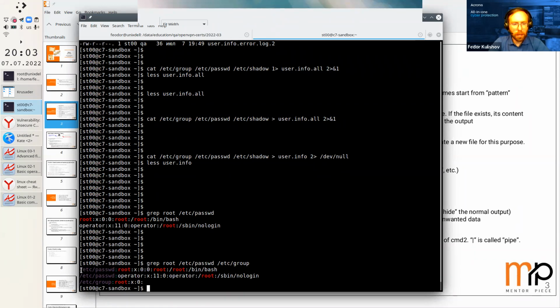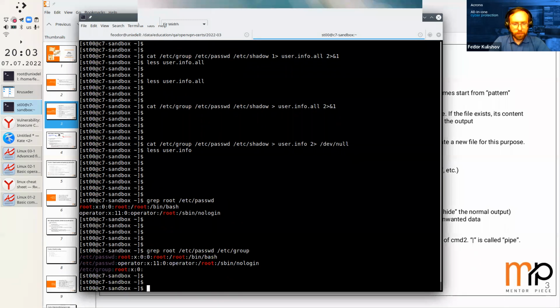So the output slightly differs because by default, when we invoke the grep utility against more than one file, it prints the file name where the requested pattern was found.